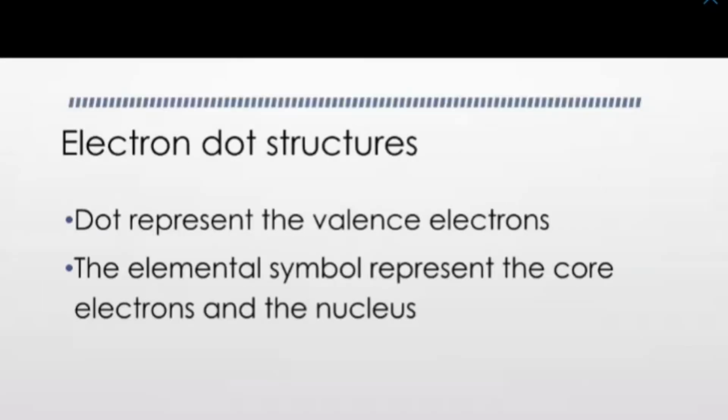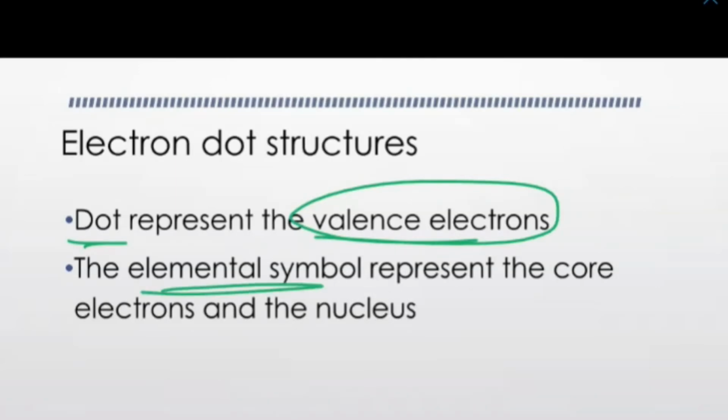So when we start looking at the electron dot structures, the dots represent those valence electrons we just pointed out. And the elemental symbol, like Na, the symbol for Na, that represents everything else. It represents the core electrons, the electrons that are not valence electrons, and it represents the nucleus itself. So we said that sodium had 1 valence electron, so I'm going to put 1 dot here. If we were looking at oxygen, which had 6, 1, 2, 3, 4, you're going to spread them out like a box first, and then you're going to go back and pair it up, 5 and 6.